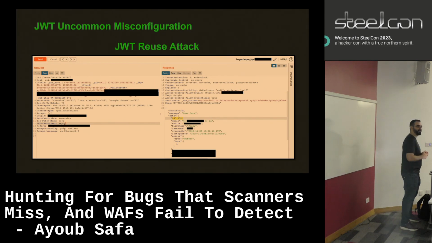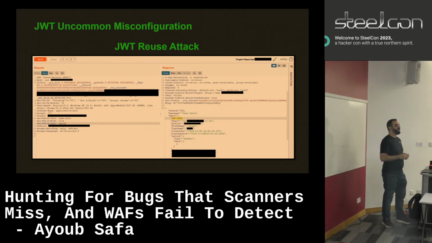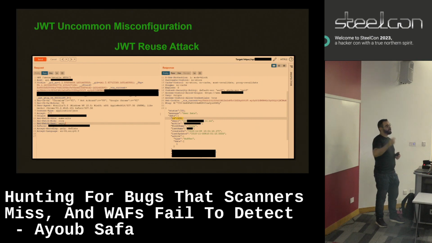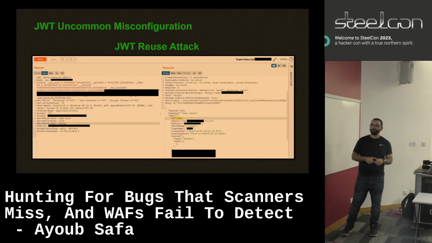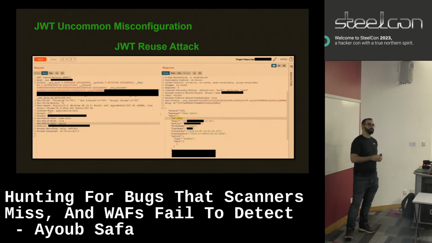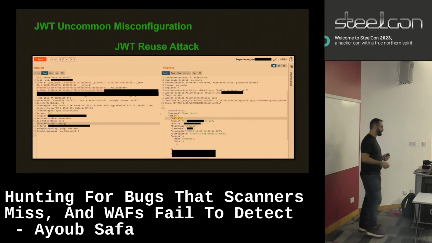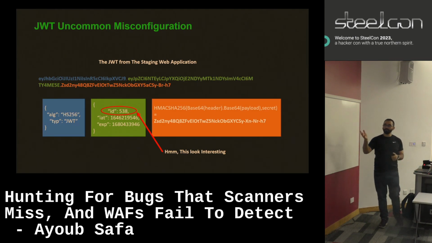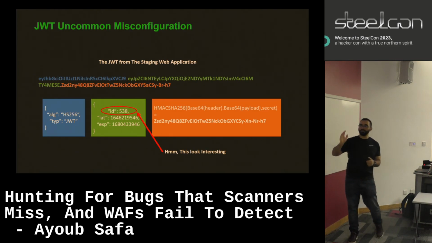Okay, good. Do you know the reason why? Is it because of cost? I'm assuming they've got one identity server handing out the tokens, and they just didn't want to pay for multiple environments. Yeah, probably. I think they were just using the same secret key, and even the implementation of the JWT is not that secure, because if you decode it, it only contains an ID, creation date and expiry date. That's it.